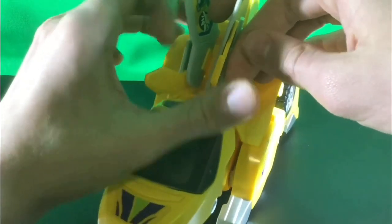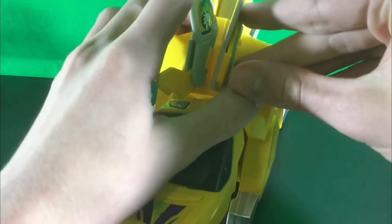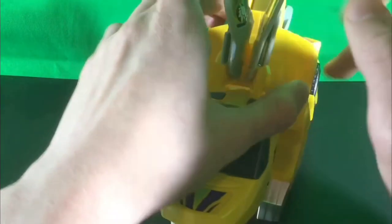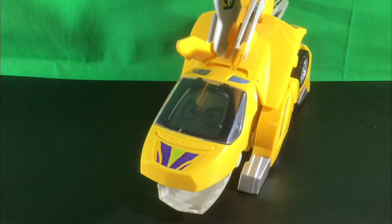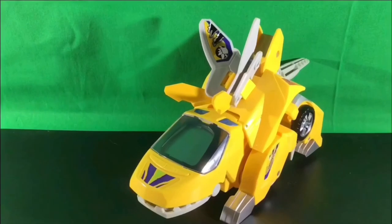Then you can fold out these yellow sections, creating more Stegosaurus plates. Come on, you. And here we have Tonn in his Stegosaurus mode. Rock on. That transformation was definitely simplistic, and the dinosaur mode we end up with is absolutely gorgeous.